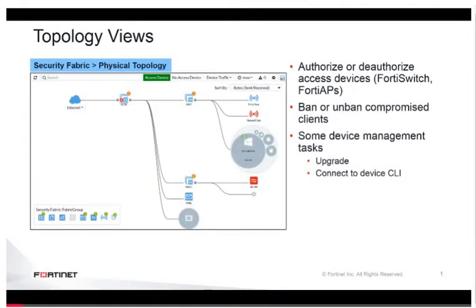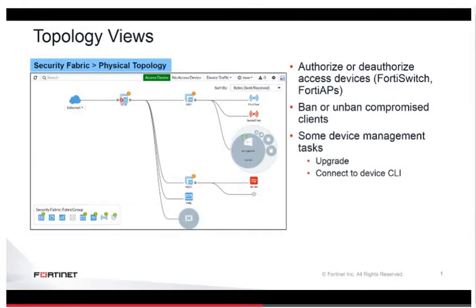You can view the Security Fabric topology on the root FortiGate GUI. There are two options: Physical Topology View and Logical Topology View. The Physical Topology View displays the physical structure of your network by showing the devices in the Security Fabric and the connections between them. The Logical Topology View displays the logical structure of your network by showing information about logical and physical network interfaces in the Security Fabric and the interfaces that connect the devices in the Security Fabric.